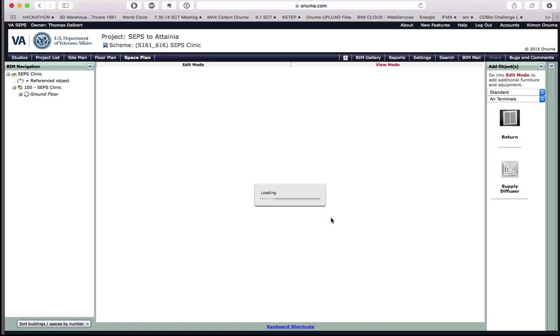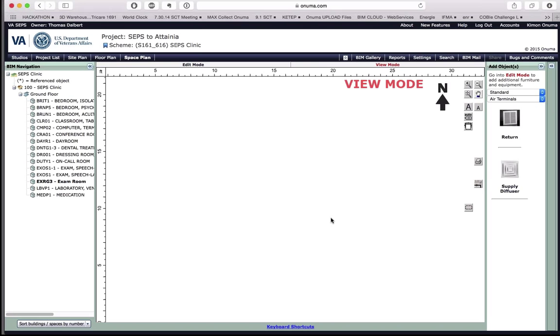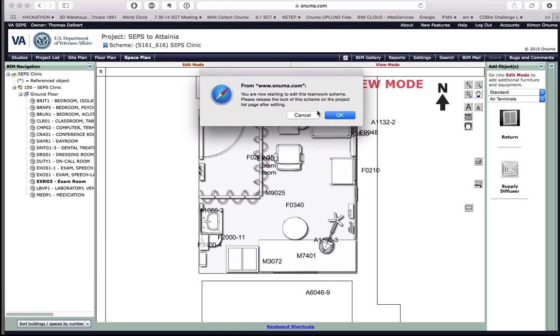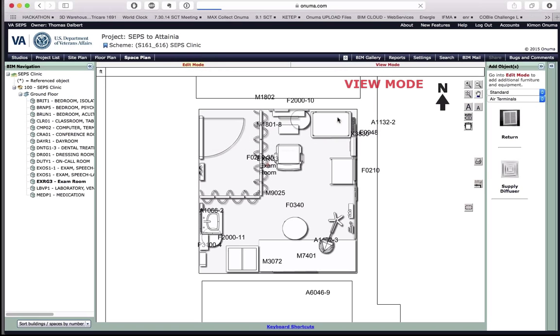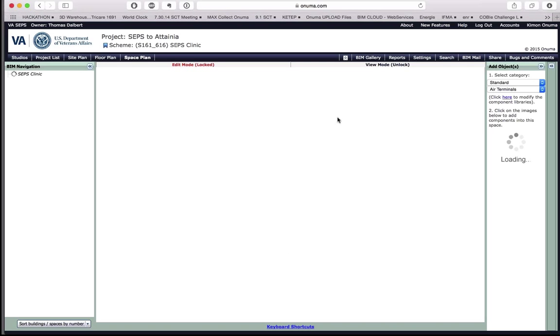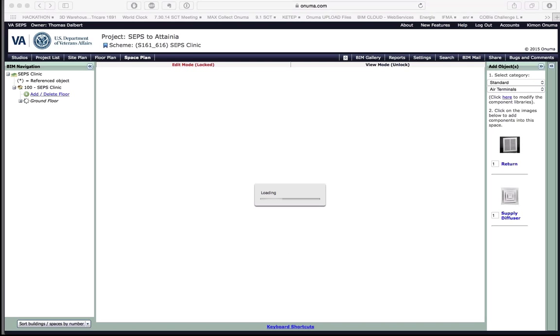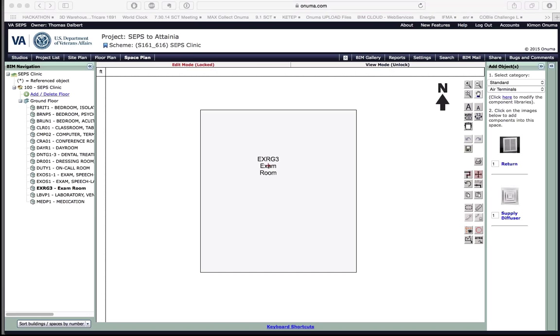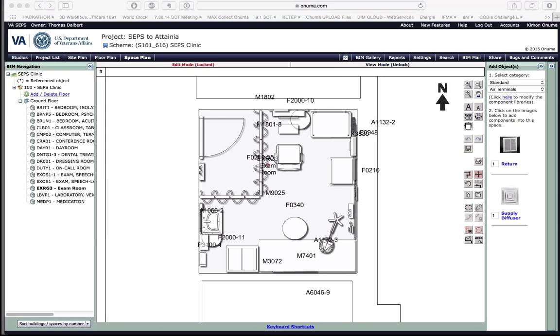The Onuma system, like I mentioned earlier, is a web-based system. You log in, you have a username and login so it knows who you are, who has a right to access information and even edit it. To go into edit mode, I have to have a certain level of access. So if I go into edit, it's going to allow me to move things around. And it also allows me to look at the same information in an iPad application as well. So you can actually say, okay, I want to look at it on the web, or I want to look at it on an iPad and see the same information there as well.